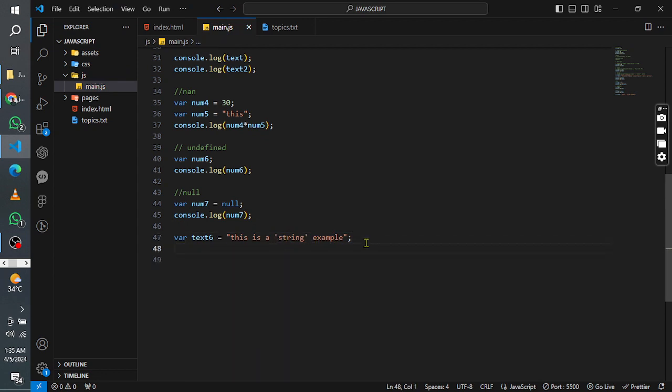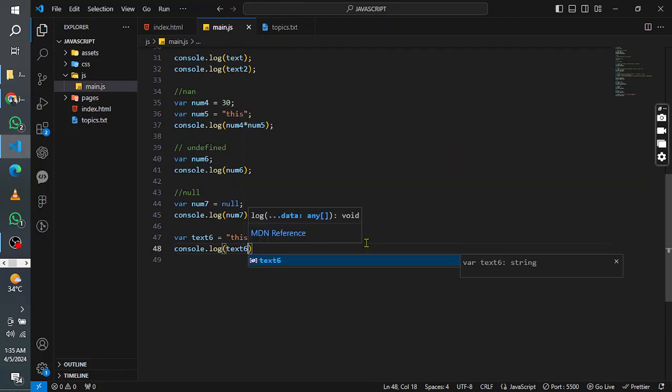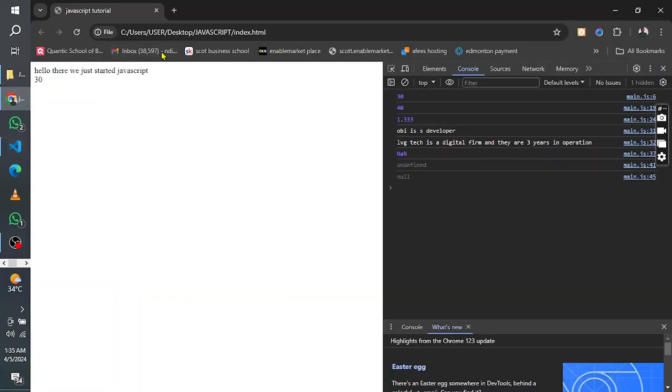Let us log into the console, text6, and refresh this.